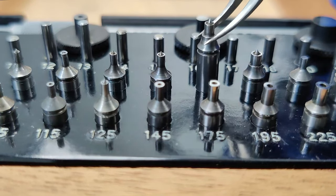Now, as I was preparing to install the click, I realized that I had made a mistake. I shouldn't have installed the ratchet wheel first, because that blocks the click from engaging with the click spring. And so I remove the ratchet wheel, and I'm installing the click first. And now we can reinstall the ratchet wheel. Just look at that movement, my goodness.